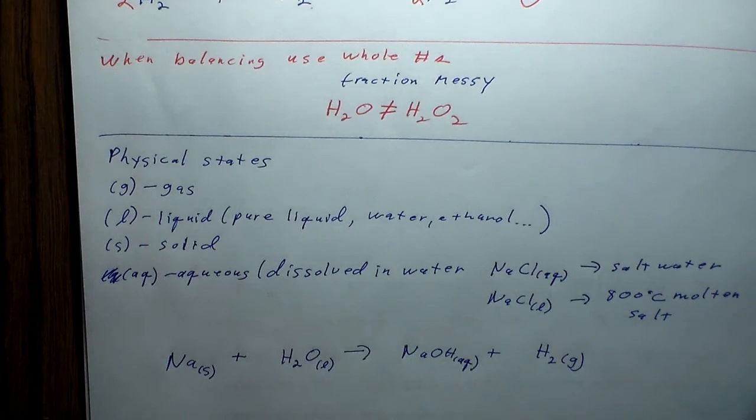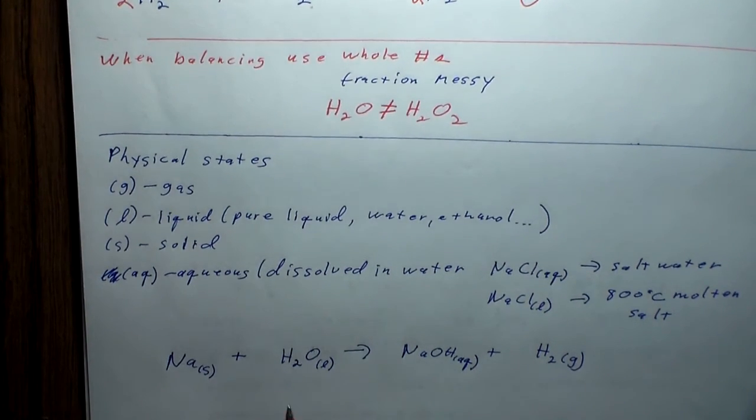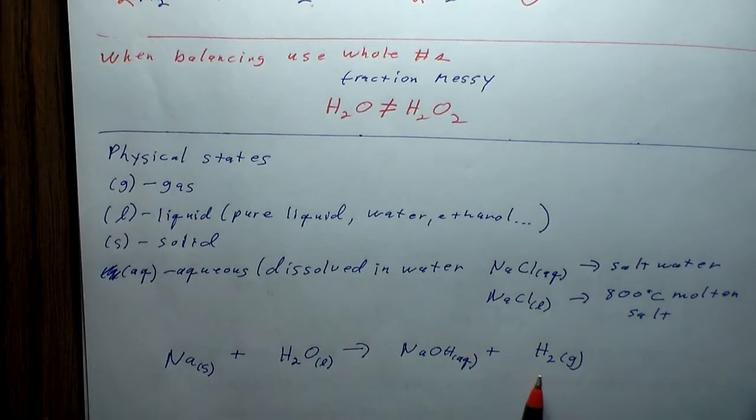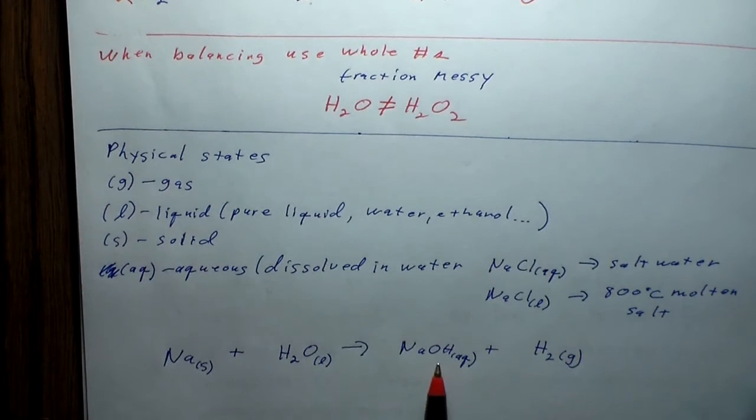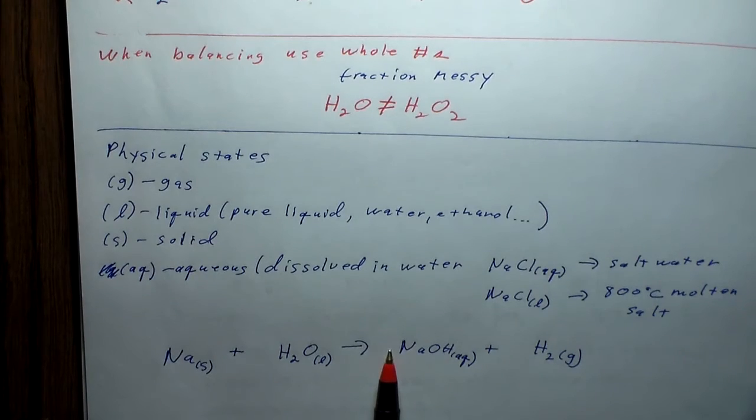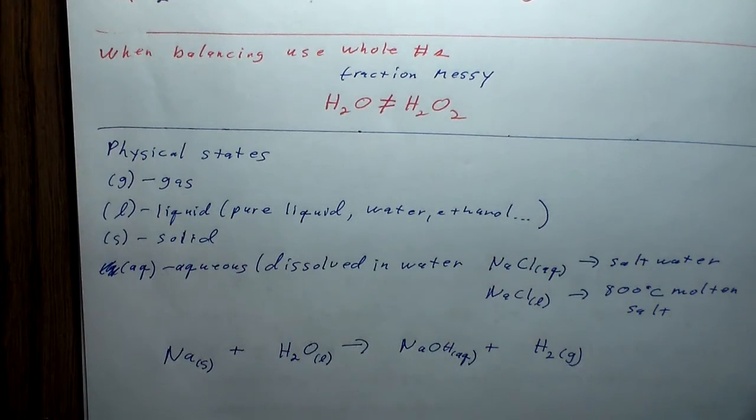Now, as you can see, hopefully, this is not actually balanced. So again, just a good little practice for this. So here, my sodium, yes, that's fine. Here I have 2 hydrogens. Here I have 1 and I have 3, so that's obviously not balanced. My oxygens are balanced. So I'm going to have to move things around here. And if you look, there are 2 ways I could do this. I could either just put a 2 here, or I could put a 1/2 here. What I'll actually do, again, just to avoid the whole fraction stuff, is just put a 2 over here.